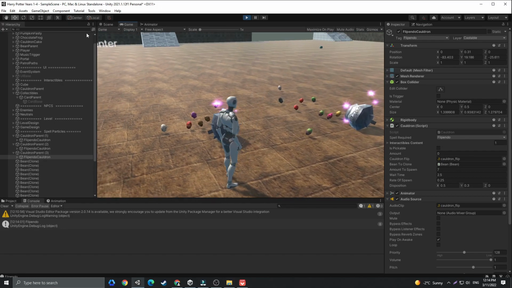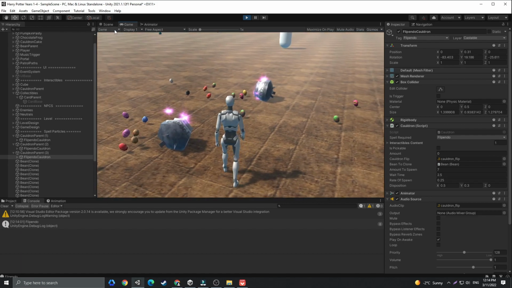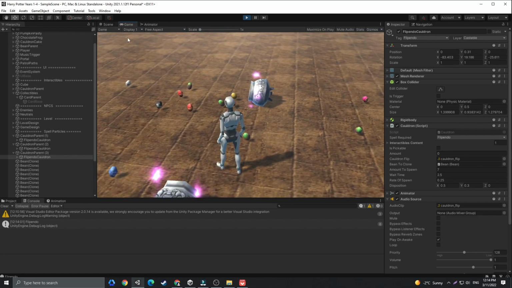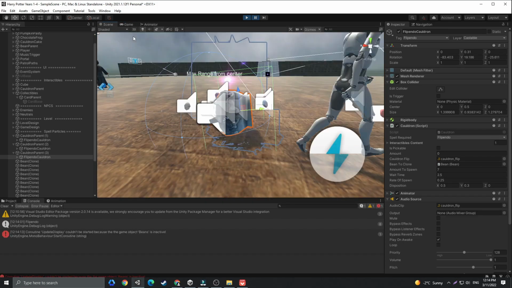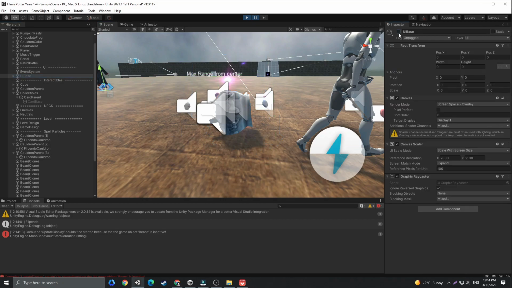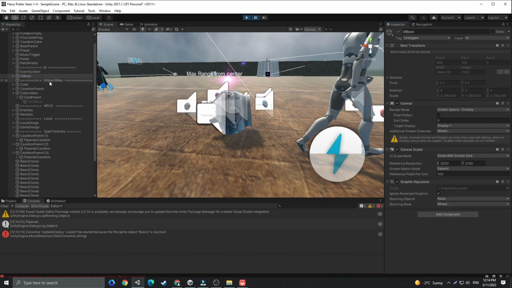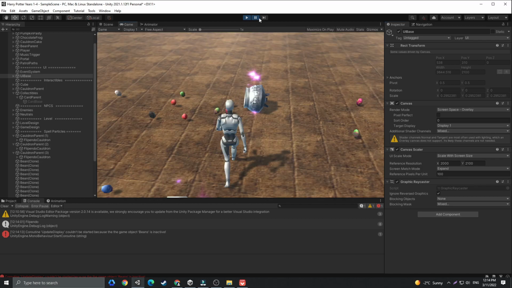That was accidental. And, you know, we have the collectibles, we have the beans, they rotate, and they make these sounds. I actually did that intentionally since I need to enable the UI. I kind of coupled the UI with the beans, not something you should want to do in your game.